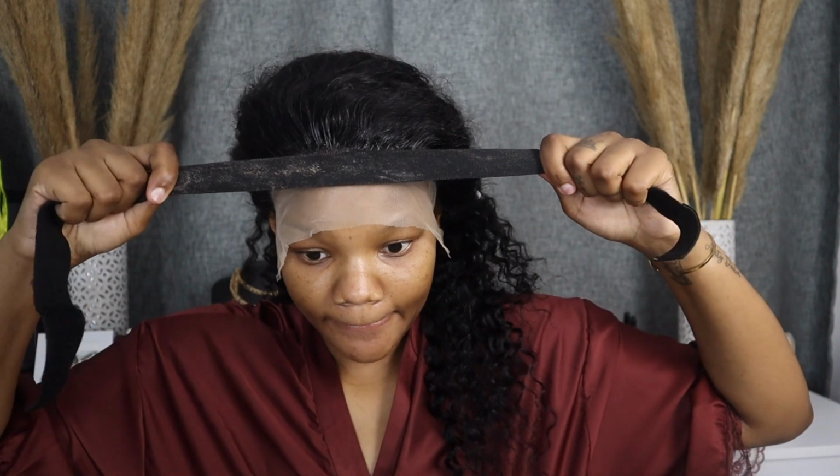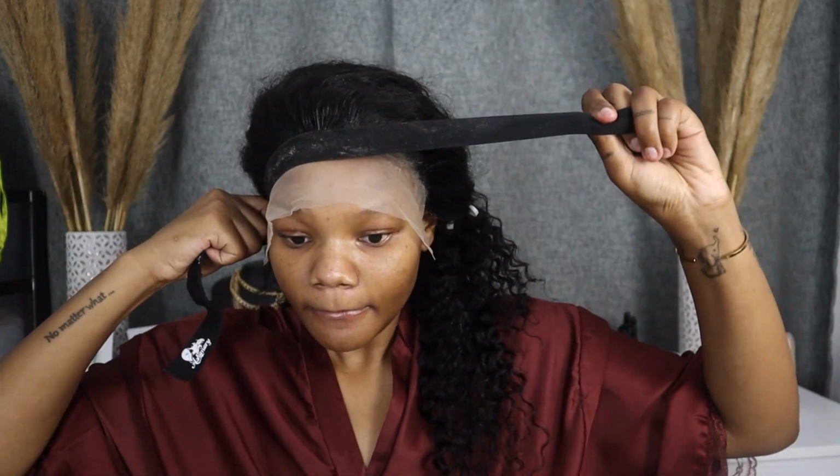But with that being said, the hair was absolutely amazing. There was minimal shedding, but with curly hair, there's always shedding. But this hair, there was a lot less shedding than I had anticipated.